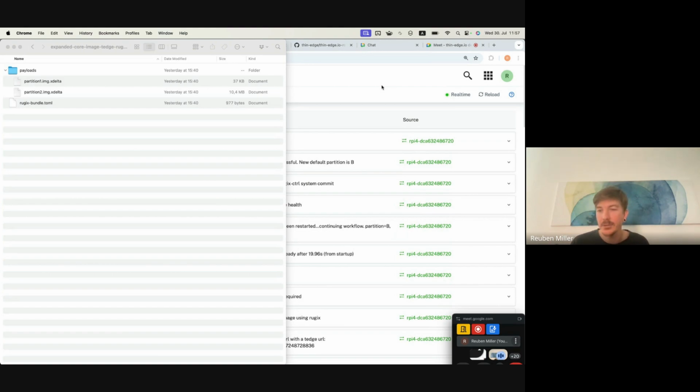The only caveat, which caught me by surprise: if you flash a new Delta-enabled Rugix image the first time, you actually need to do one update via the OTA mechanism, or a local one or whatever, before you can use the Delta updates, or at least the static Delta updates.